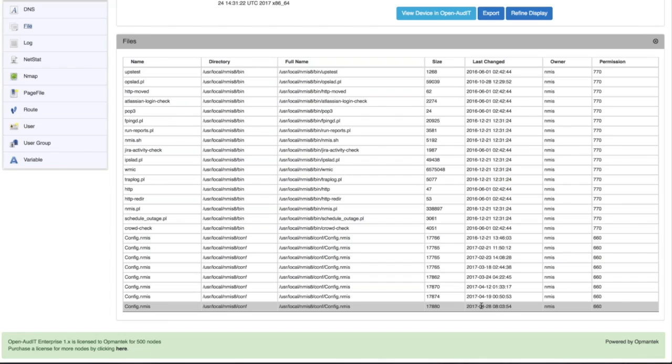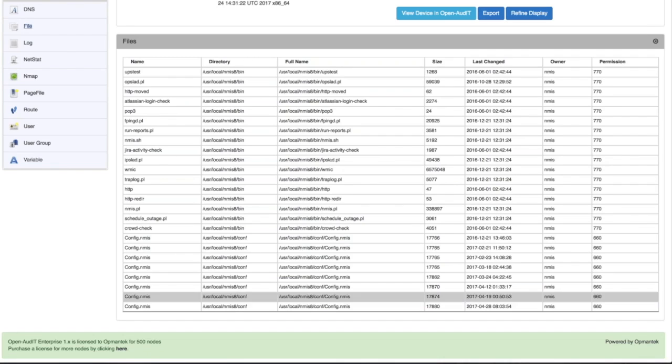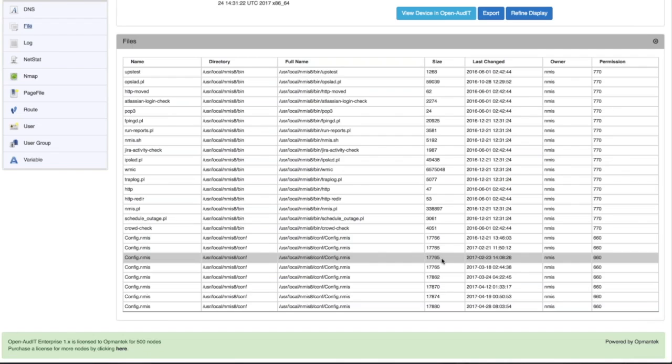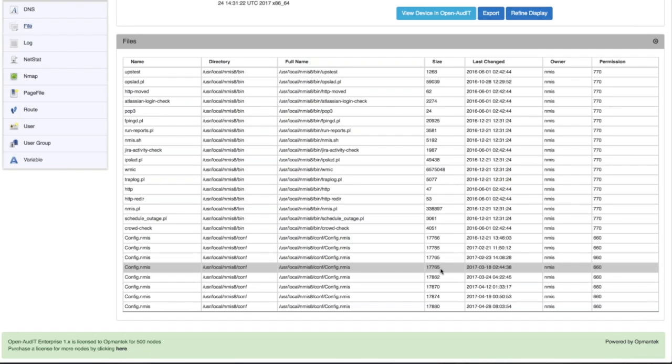2017. So we don't capture what changed, but we are capturing that the file itself has changed in some state since the previous audit. Because we're looking, we're actually creating a SHA-5 combination on that file. You'll notice here that the file size of 17765 was the same for three audits. So there were changes done to the file that didn't result in an actual file size change. And that's one of the reasons why we're using a SHA-5 approach instead of just looking at the file size or even the last date changed from the operating system, both of which can be spoofed.